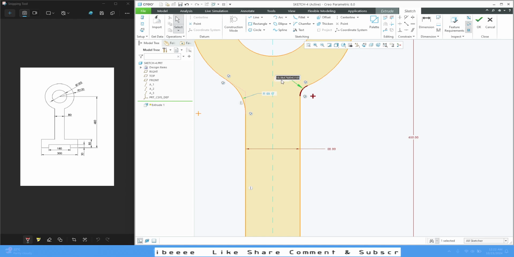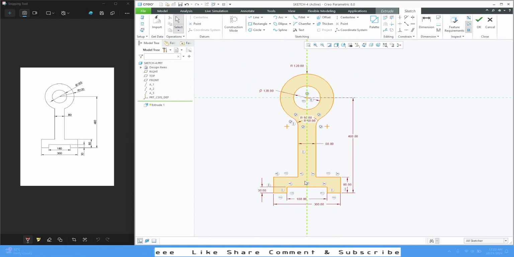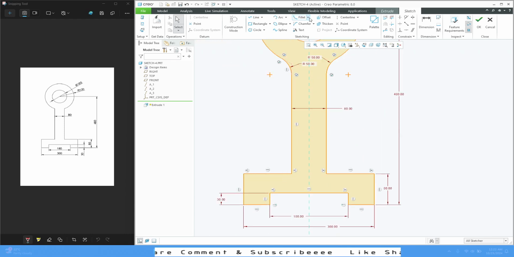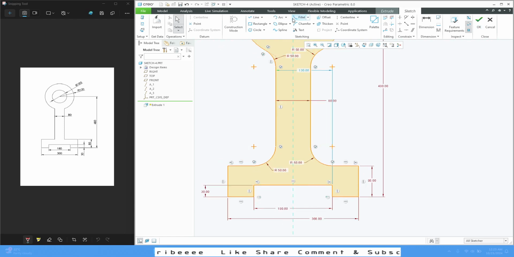I will then say, give me 50. For this also I will say 50. Okay, here also we can provide. So go for circular trim, these two, these two. Again, we can go ahead and say 50, go ahead and say 50. After this, we can start adding chamfer also, but I don't think we need it in this tutorial. We will take it in another tutorial.